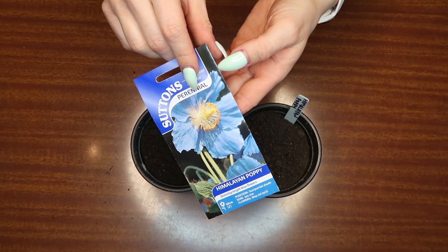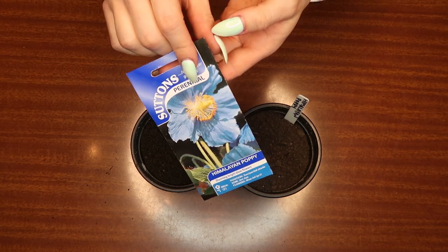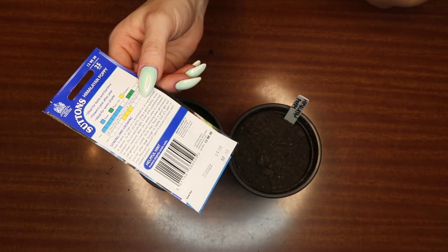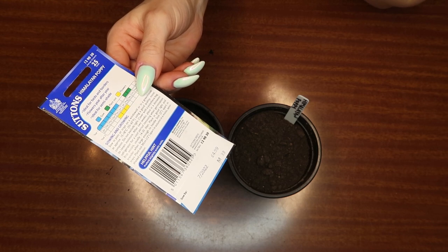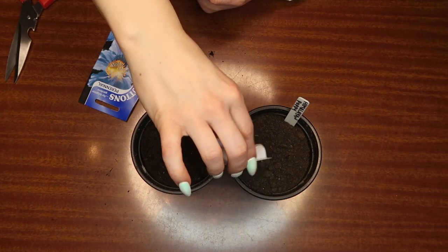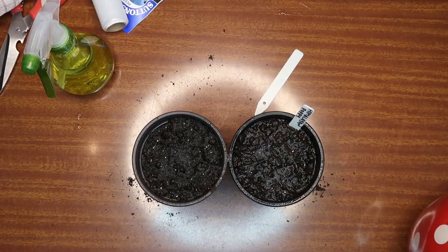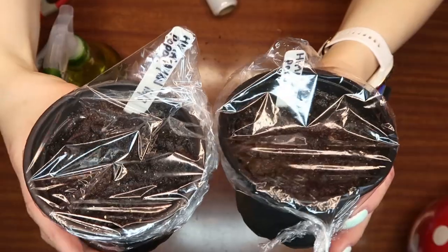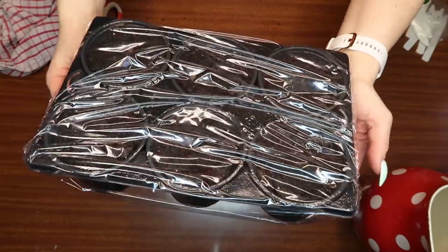Last up is the Himalayan poppies. After reading a little bit more about these, they are definitely not the easiest to grow. I'm not sure if my garden is ideally situated for them, but being the optimist, I'm going to give these guys a try. The instructions say: grow as normal, cover with a polythene bag to retain moisture, then after two weeks place in your refrigerator, removing from the fridge when germination first occurs — usually 14 to 35 days. You can just feel these are going to be the smallest seeds ever. You only get 25 of these so I might keep a few just in case. Sprinkle a little bit more compost over the top, water them in, give this one a tag, and pop on some cling film just to give them a little mini greenhouse. I will give these guys two weeks and then pop them in the refrigerator. I've also covered these with cling film as well — just a little mini greenhouse because I'm out of propagators.